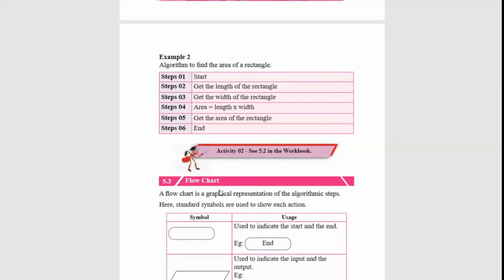Very easy. Now, the same thing if you find the area of a square. Step 1 is start. Step 2, you take any side length, right? Then step 3 will be area is equal to this one side length into the same thing, right? For example, if the side length is 4, 4 into 4, you will get 16 as the area. And step 5 will be end, right? Understood? So let me show you some more examples.